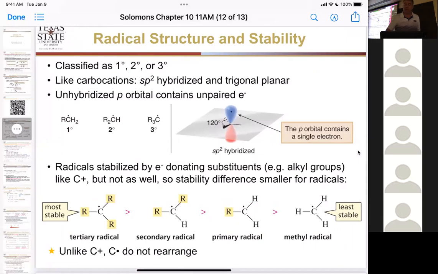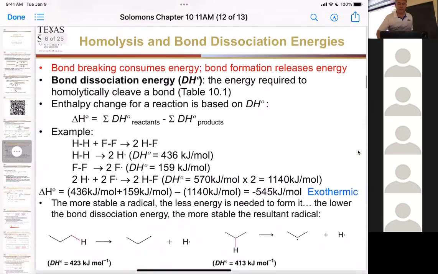So now we've got to figure out how to play with these things, now that we know they have the stability here, okay? So what would drive something to break apart homolytically? Well, there's a couple of things that we can look for there, and part of that is energy, and part of that is if it's a non-polar bond, it's going to break apart equally, okay? So let's look at this, and we're going to define this by that bond breaking enthalpy, the energy required to break this bond, okay?